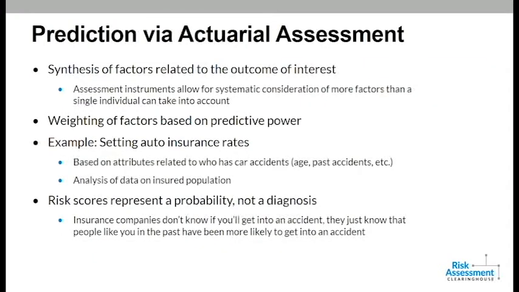Risk assessment tools are actuarial tools that predict the risk of outcomes such as reoffending. The term actuarial comes from the actuary profession, professionals who are employed by insurance companies and use statistical models to determine what premiums an insurance company should charge a customer based on the likelihood of outcomes, such as being in a car accident for auto insurance, or someone incurring large medical costs for health insurance. Actuaries use data from large populations of past insurance company customers to identify factors that are relevant predictors, such as age and past driving record in the case of auto insurance.